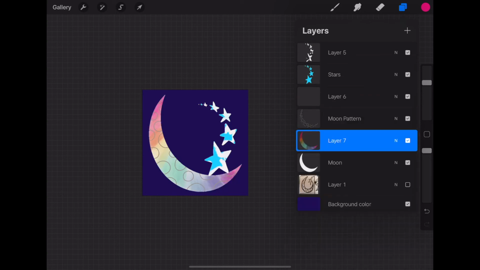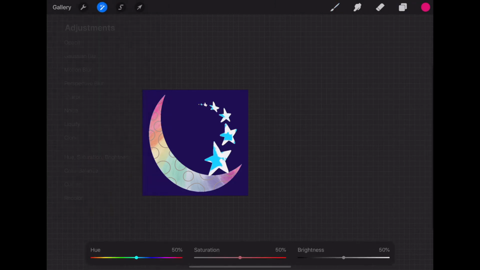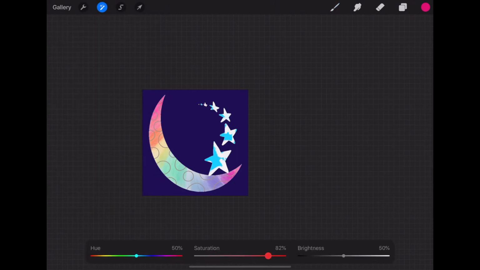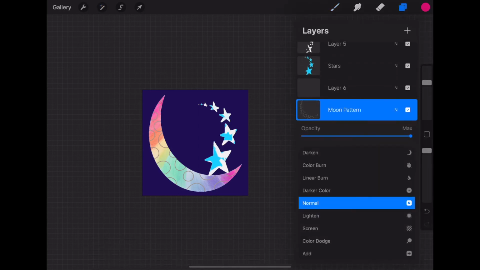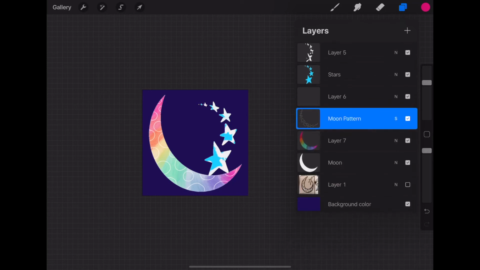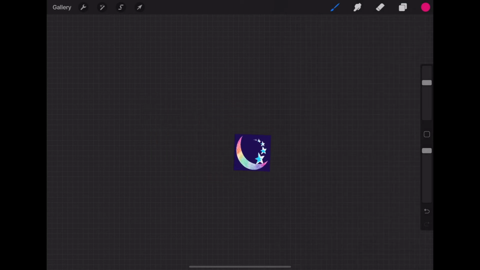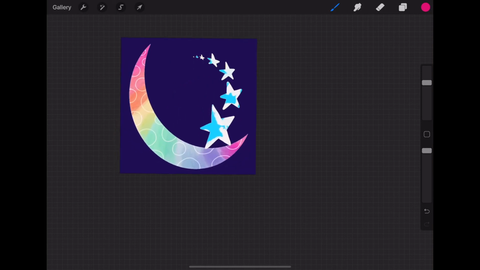I could also adjust its saturation so it's really bold, and I kind of like that look a little more, where it's really sticking out. Then I could go here on the pattern and adjust how this overlays, if it's supposed to be more bold or if I want it to be more subdued and blended into the watercolor. I think the white looks kind of cool too, actually, to contrast. And then when you make it small, you can kind of see how that looks.